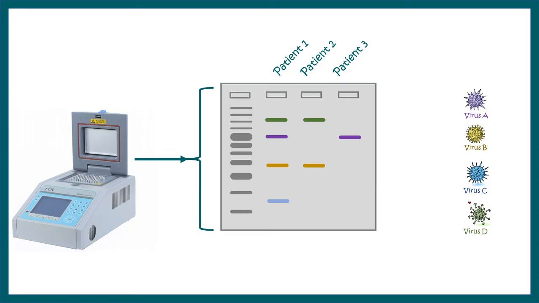In contrast, patients two and three are selectively infected by different virus strains. For example, patient three is infected by only virus A strain, and patient two is infected with only virus D and virus B strains, not the other ones.